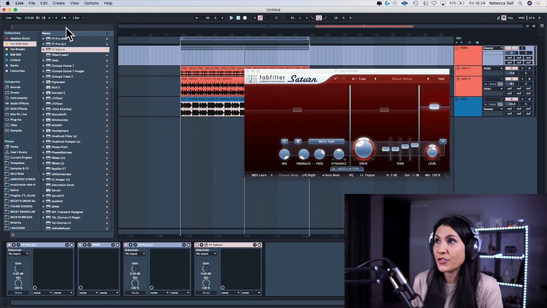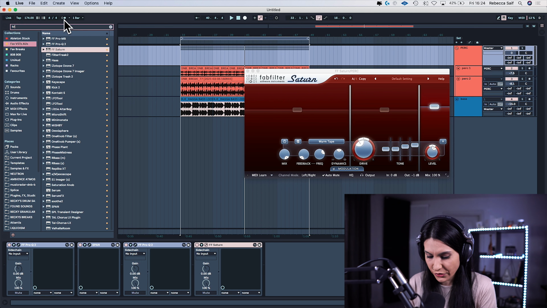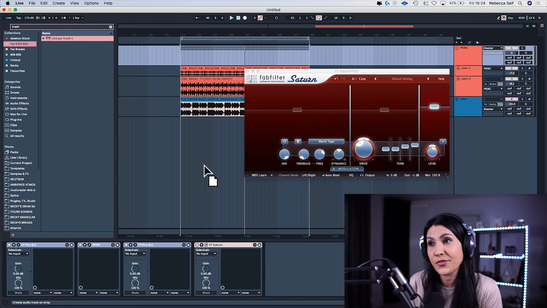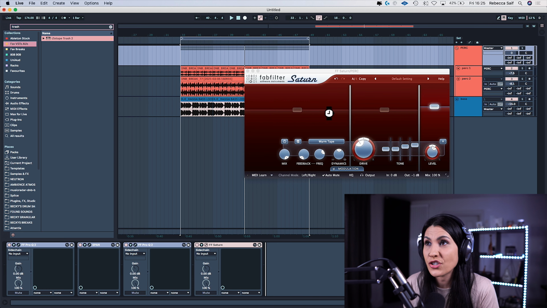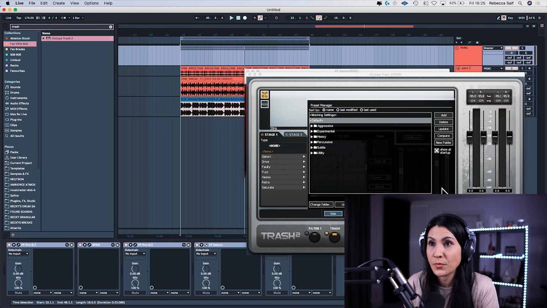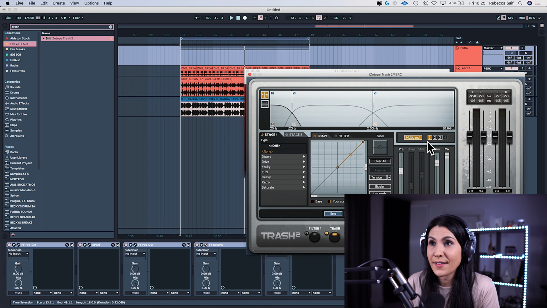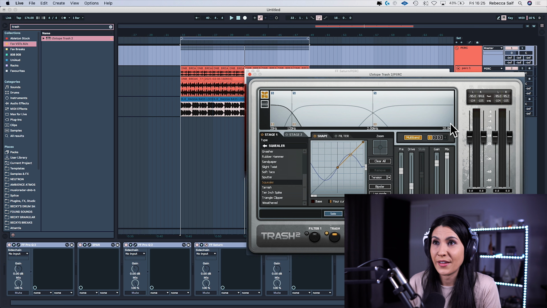And then the next thing you want to do is add distortion. A great distortion and saturation plugin is Trash 2. Another multi-band feature on this one as well. So if you activate the multi-band, we can go on to distort and we can go down to... where should we go? Let's go on to this.